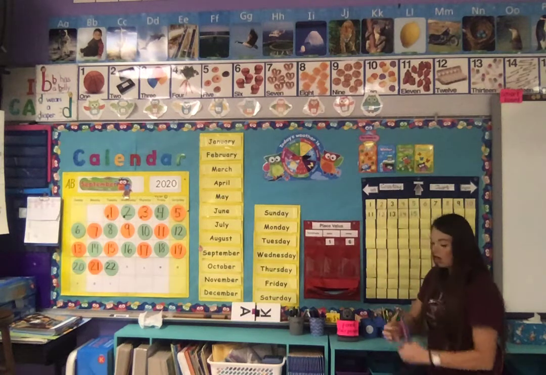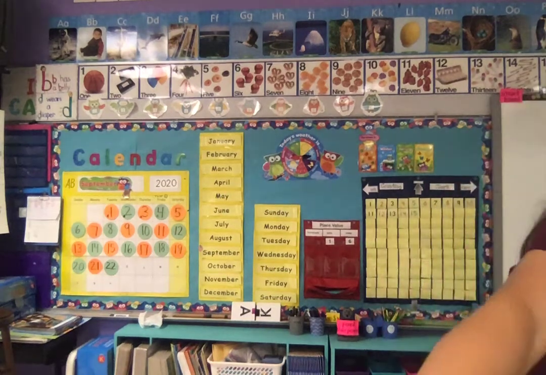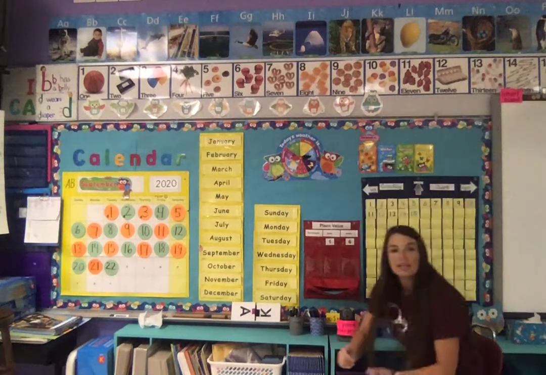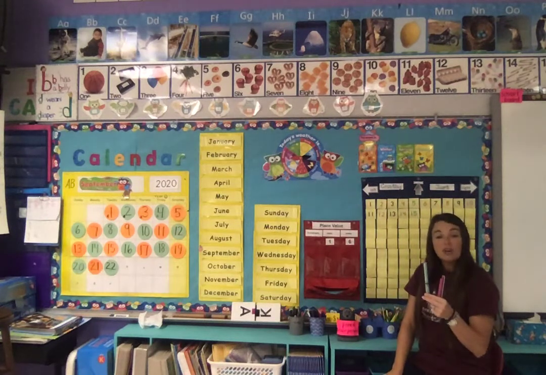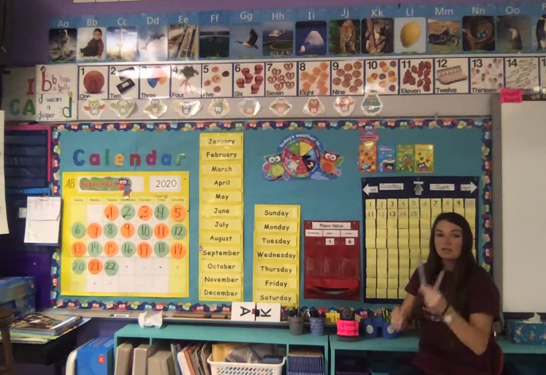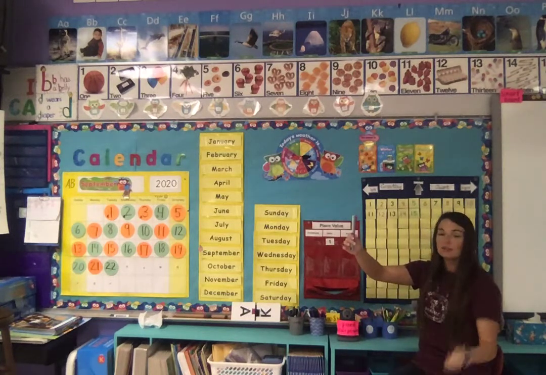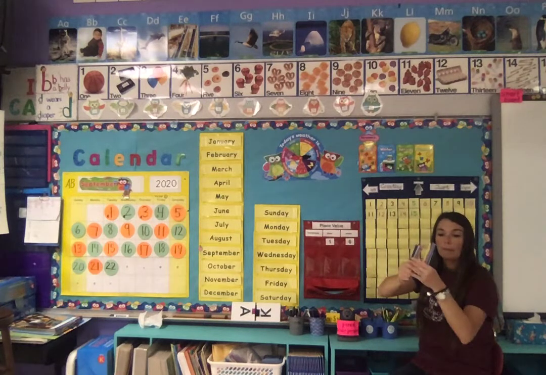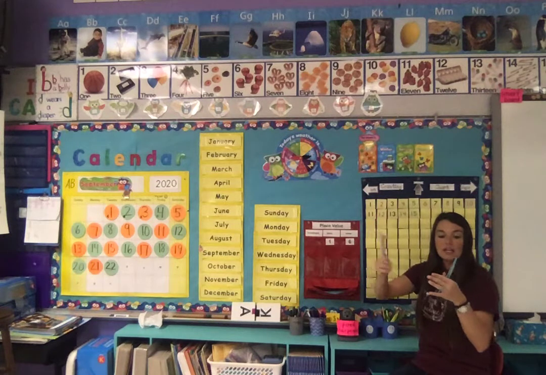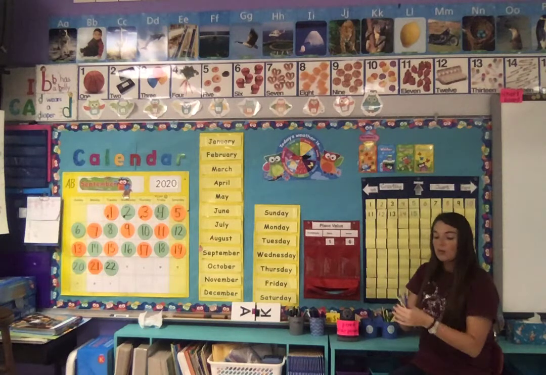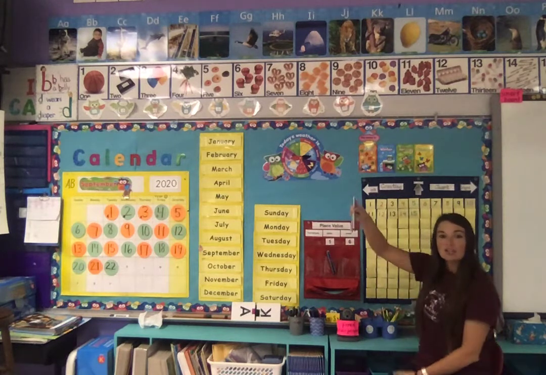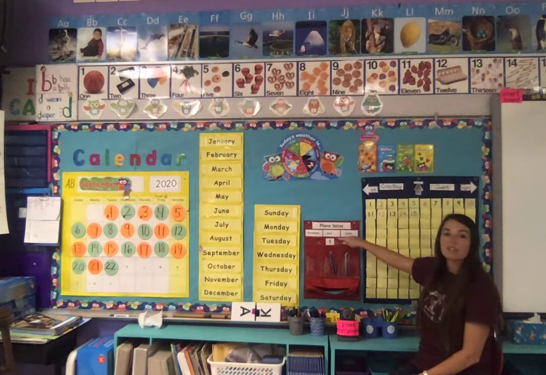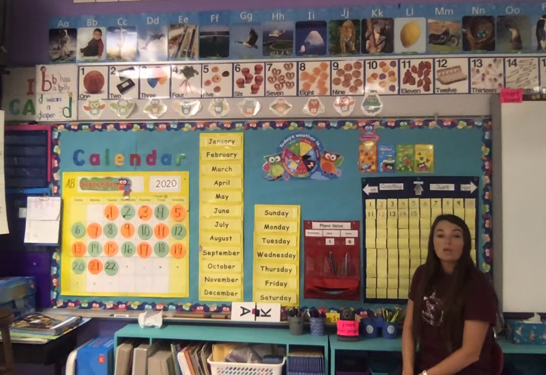So now we're going to count all of our straws, and I have to get up and keep my screensaver from coming on. So we're going to count all of our straws, and I'm starting with the largest place, which is the tens place. We're going to count by tens first, and then we're going to go back to counting by ones. So ready, we have 10. Now we're going to ones. 11, 12, 13, 14, 15, 16. So we have 16 straws. We have 1 group of 10, goes in the tens place, 6 straws in the ones place, and that gives us the number 16. That's how many days of school we've already had.